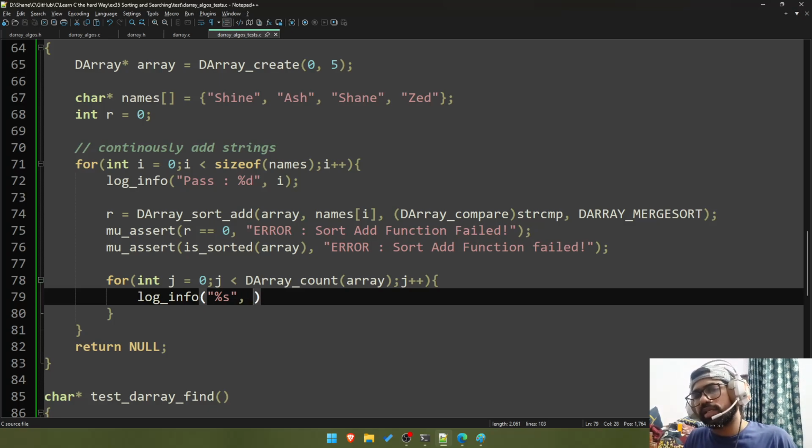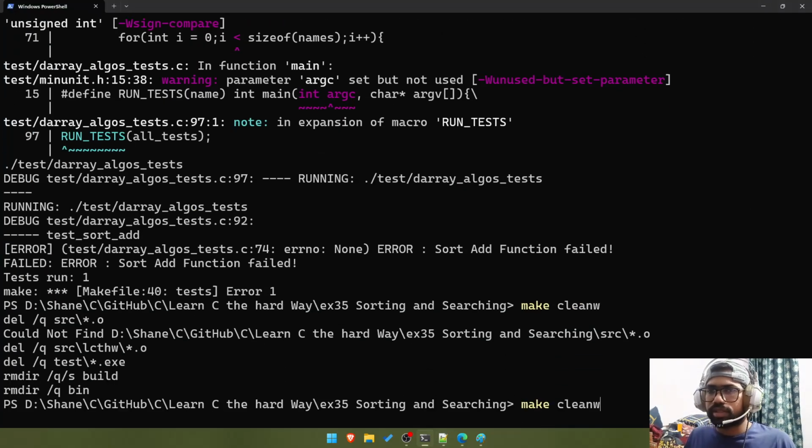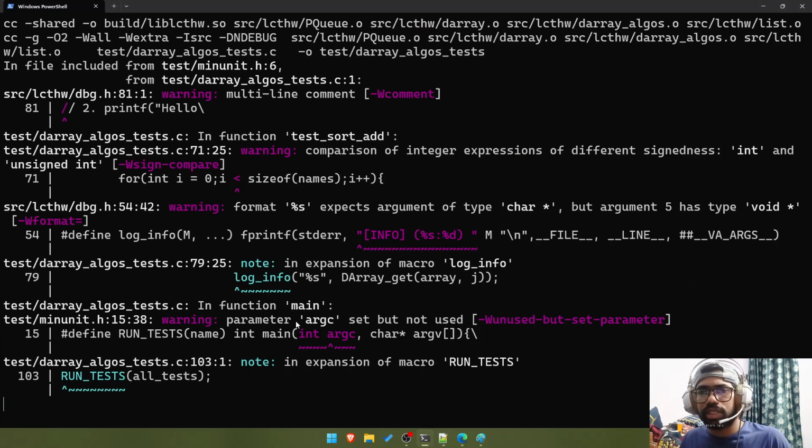Okay, s the array get array of j, and let's run this function.